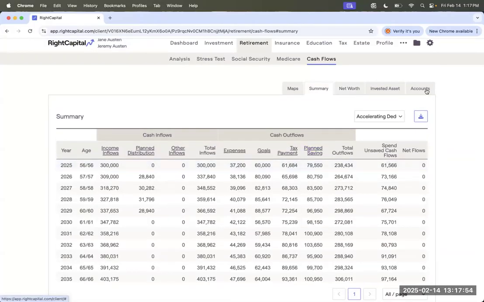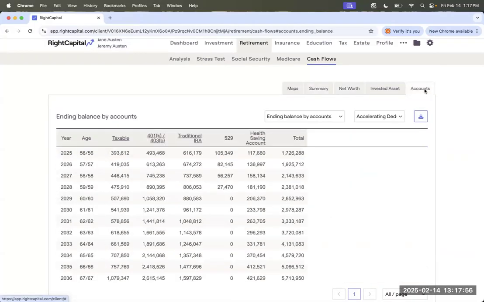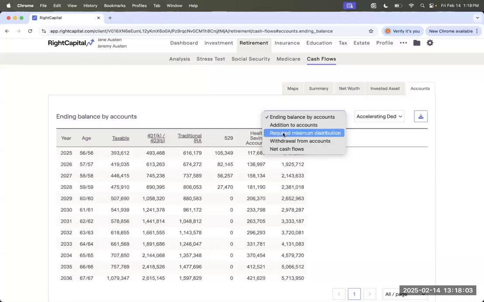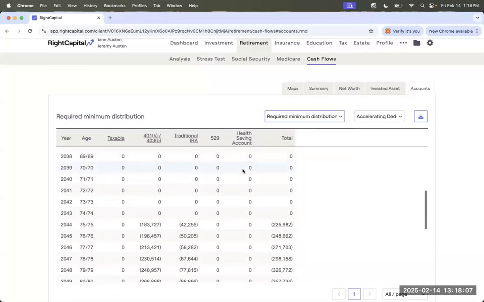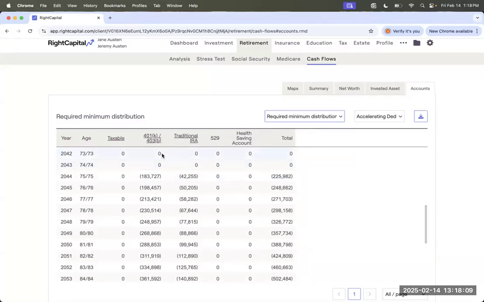We can also navigate to the account sub tab to start to see a breakdown of the ending balance by accounts per year. So we can also see RMDs from this particular section. We can see those required minimum distributions being pulled from the tax deferred assets, the 401ks and the traditional IRAs. And we can also view withdrawals from accounts.